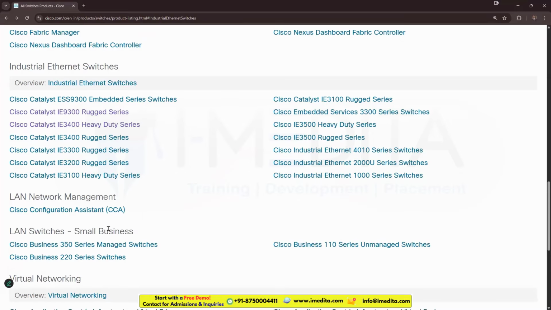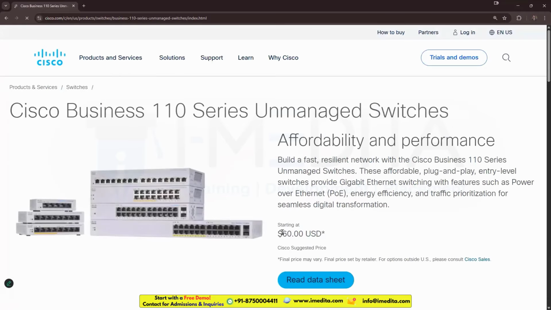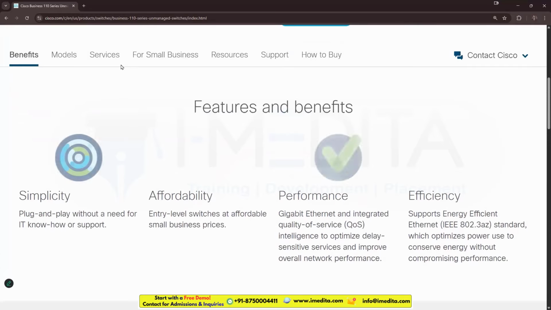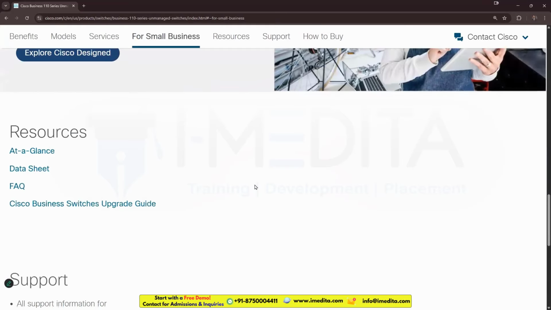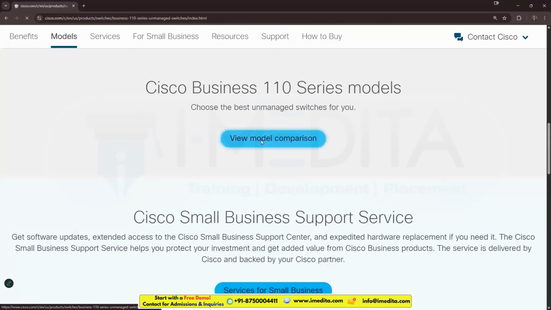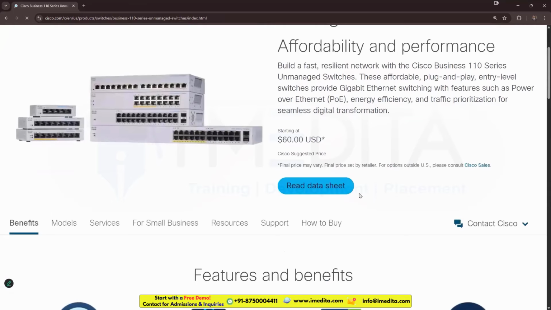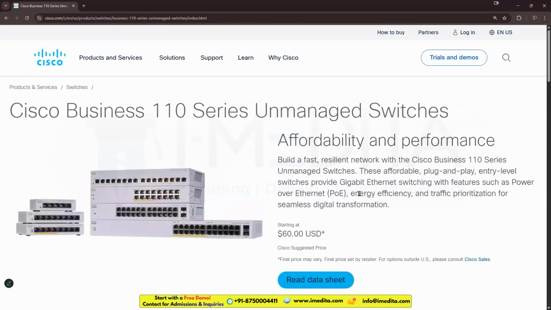But the point is that for a small business, for example, not everyone wants a switch that they want to manage. So you can have some unmanaged switches, these kind of switches that you cannot manage, by the way, starting from only $60. Just like these TP-Link, D-Link, these vendors make some 110 series unmanaged switches, affordable plug and play, entry level gigabit switches. These are unmanageable switches, like you can't manage them via CLI also. These are for small businesses that might want some gigabit speed, and they don't want to do a whole lot of 2-tier, 3-tier design and all that. For these kind of environments, these unmanaged switches are basically there. Again, no need to worry about it.